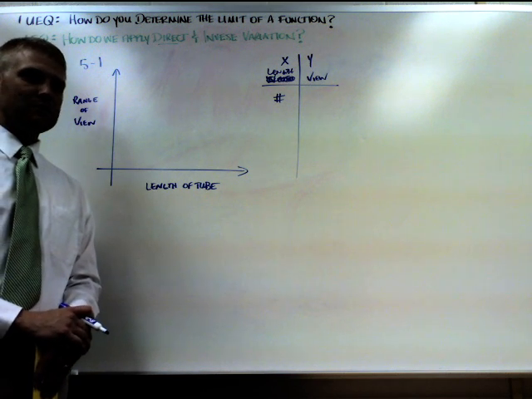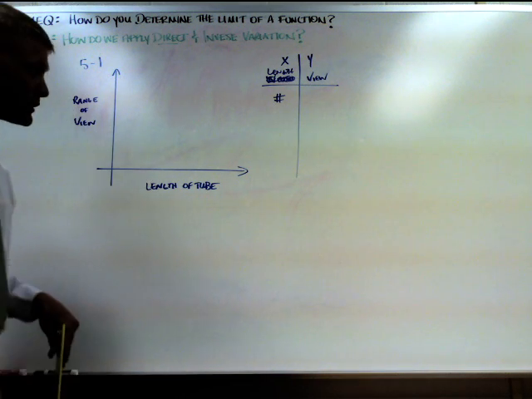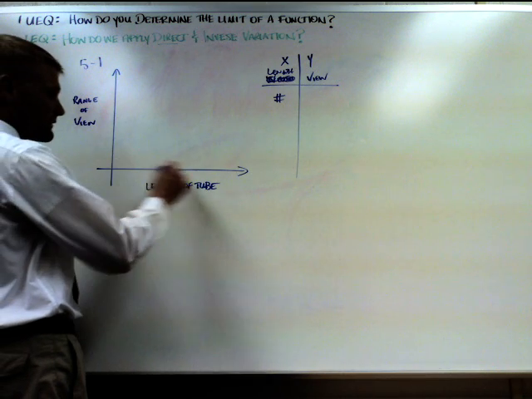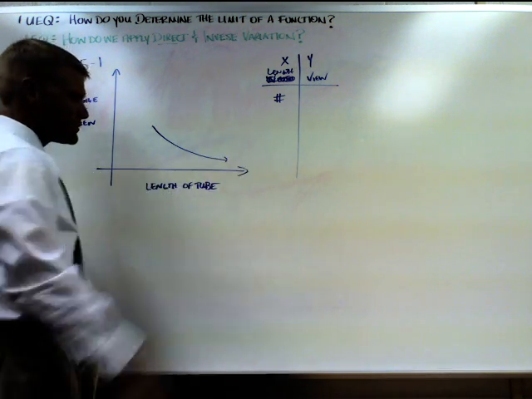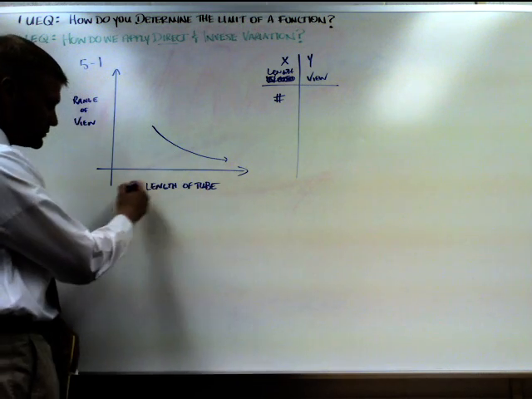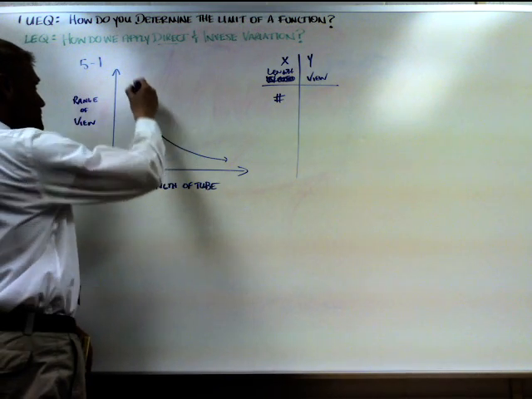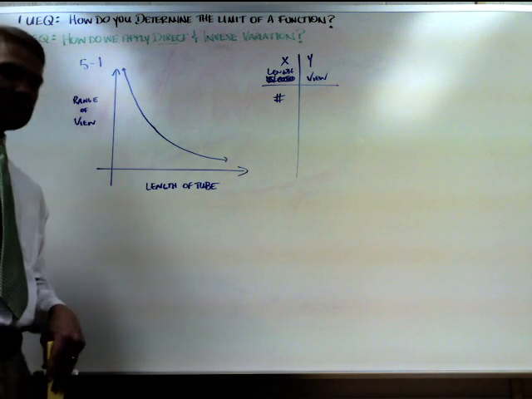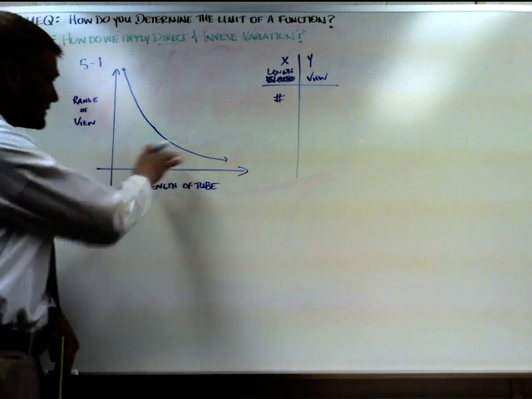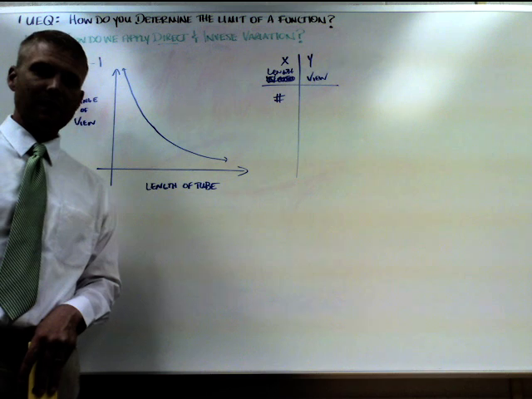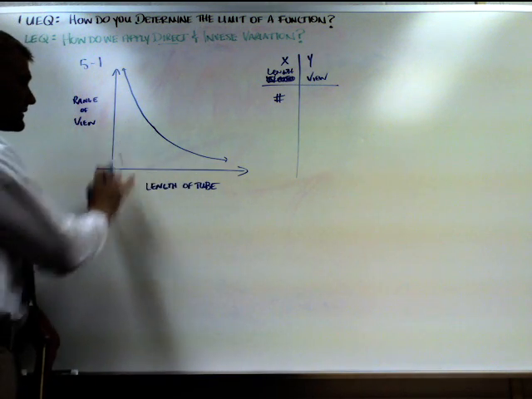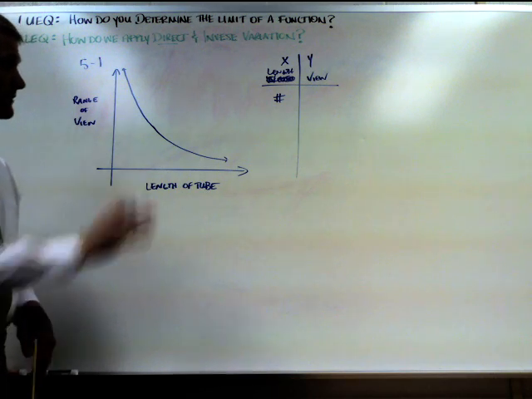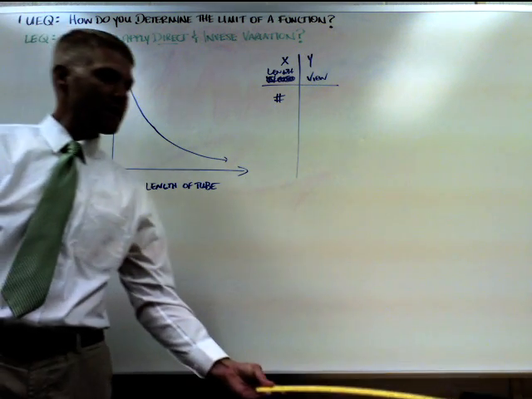And what we're going to notice here is that as the length of our tube gets longer, our range of view is going to get smaller. As the length of our tube gets shorter, our range of view is going to get larger. Okay, and that's going to give you a hyperbola shape from Algebra 2. So this will prepare you a little bit, having a blank graph and a blank T-chart so that we can get right into it on Monday.